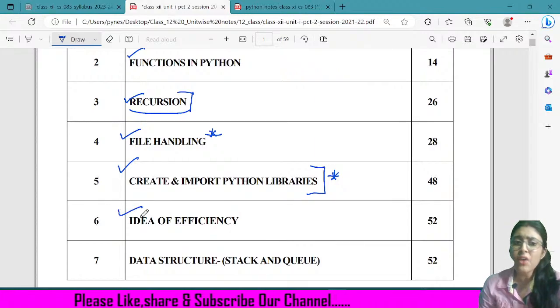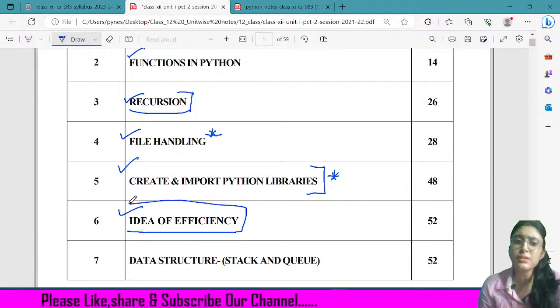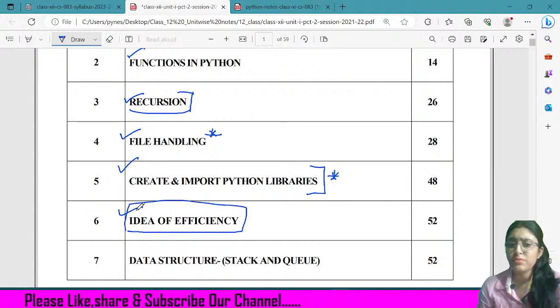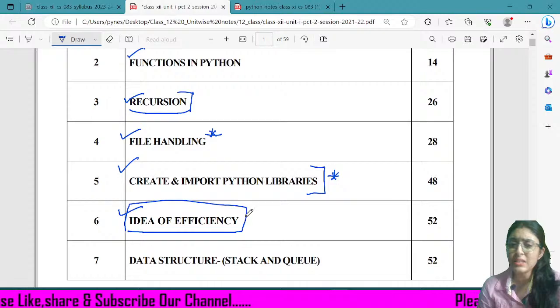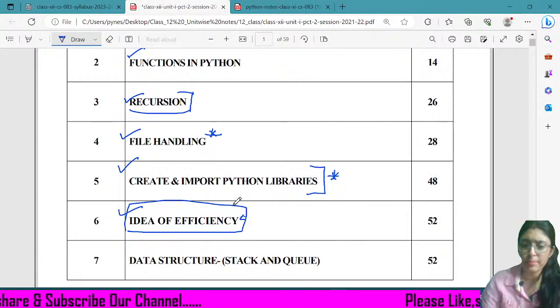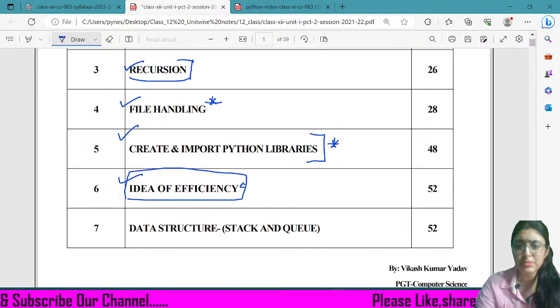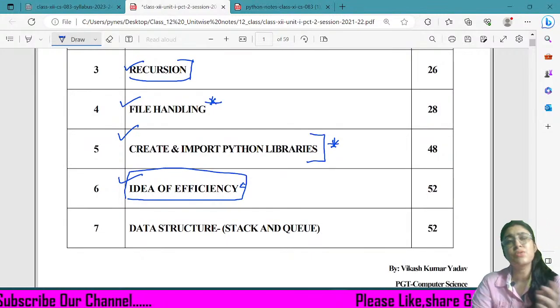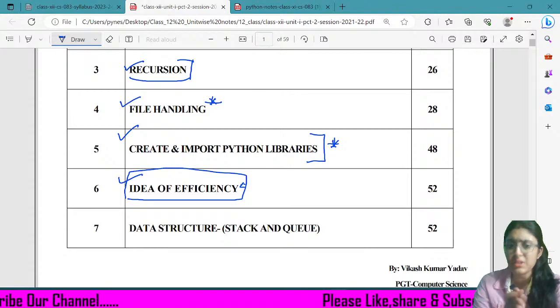Okay, idea of efficiency, this part is important for your syllabus. Very few short questions will come from this part, but I suggest everyone should learn it, because your understanding level will grow. If you do higher studies in computer science, this idea of efficiency is very important.